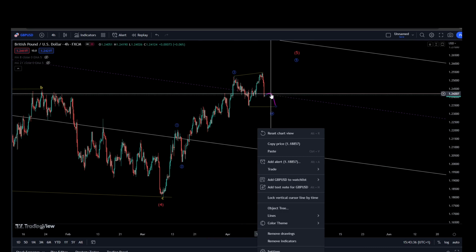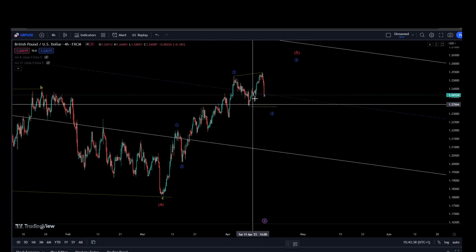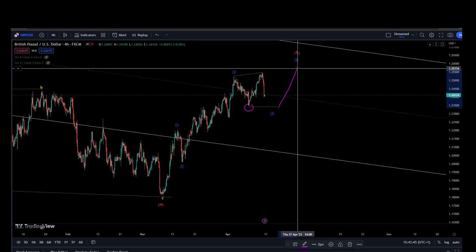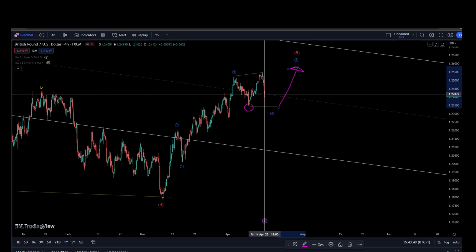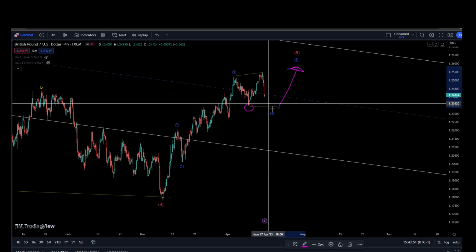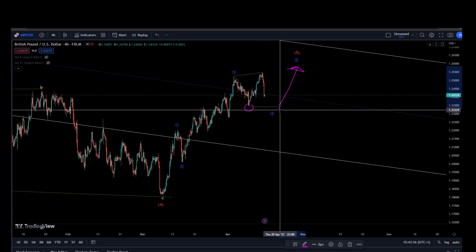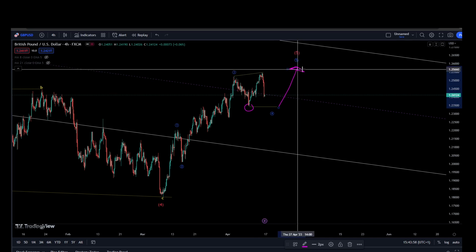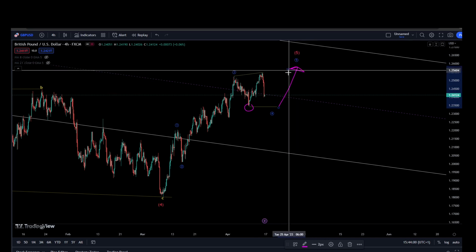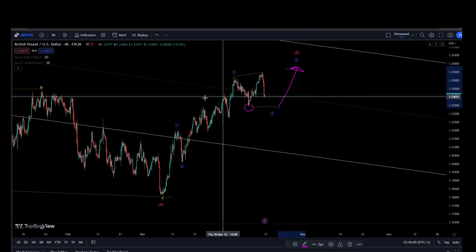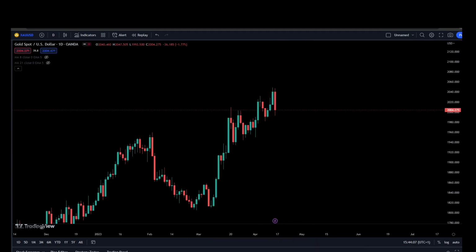But what I'm anticipating is we have this wave 4 currently here. We'll take out these lows, and then obviously from price action, if we do get it, we'll get one more push up, maybe towards the end of the week or so. Or maybe throughout the week we might get a sell coming in, maybe Sunday tonight or even Monday, and then it will complete, and for the rest of the week we'll just continue pushing to the upside, giving us that fifth and final leg, and that will complete our overall fifth wave in a high degree as well. So that's pound dollar. Let's get into gold.